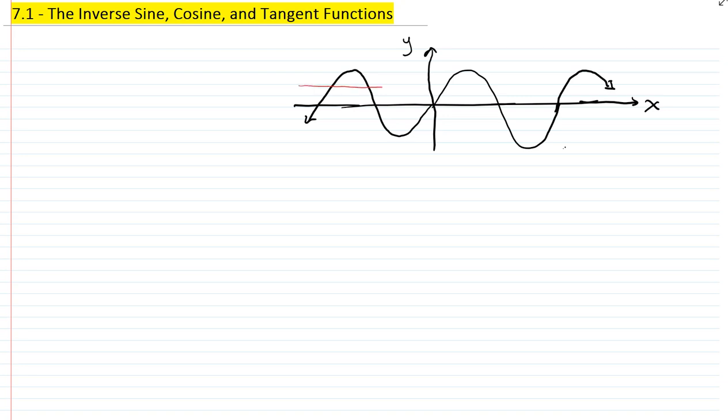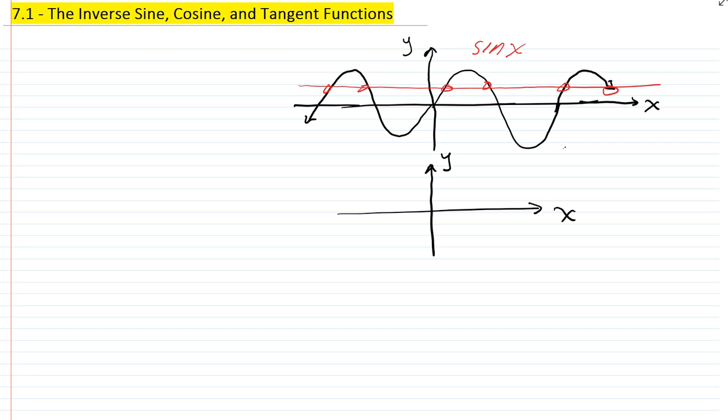So for instance, if I draw a horizontal line here, you can see that it will cross the graph of sine. This is the graph of sine x. It will cross it at definitely more than one point, which makes the function not one-to-one. But we would like to be able to make it to where we can actually do this. So one way to accomplish this is to restrict our domain. In the case of sine, how we restrict the domain, by the way, isn't unique. There is a common convention, so everybody kind of works along the same path.